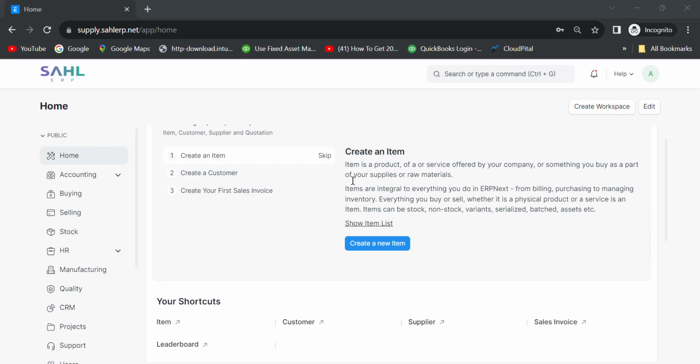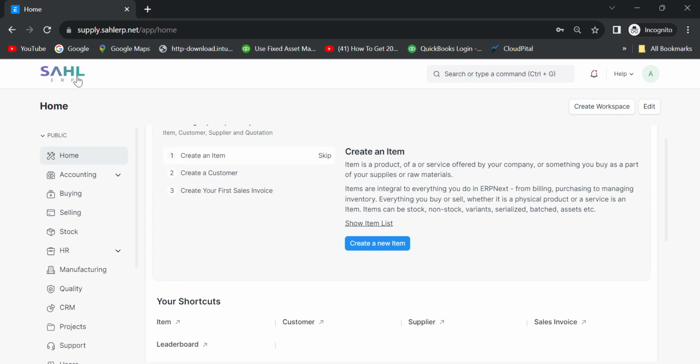Here we have a PDF file open where we have the workflow of the whole procurement process, which starts from submitting a PR and then validating the request by the buyer. So the whole workflow is there. So let's test this workflow in the ERP to see how the ERP can help us.